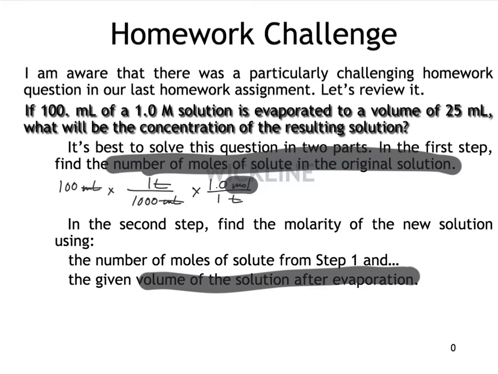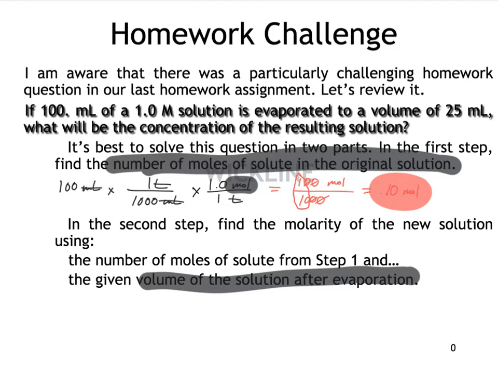So let's go ahead and calculate this through, and ultimately it's going to be 100 times 1 times 1, which is 100. But we do need to divide it by the 1,000 times 1, which would be 1,000. Some of these zeros are going to cancel. These two zeros and these two zeros will cancel, so we're really ending up with the calculation 1 over 10. So the final answer here is 0.10 moles. So now we know that there were 0.10 moles in the original solution.